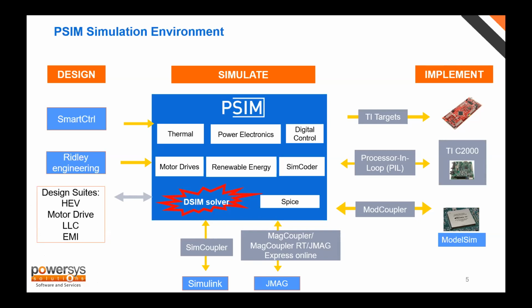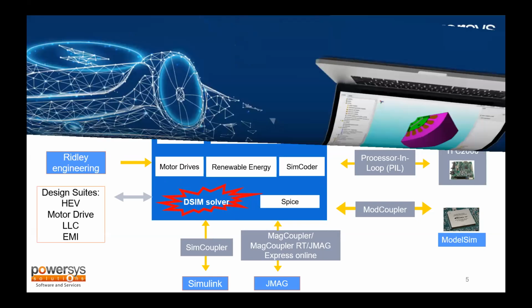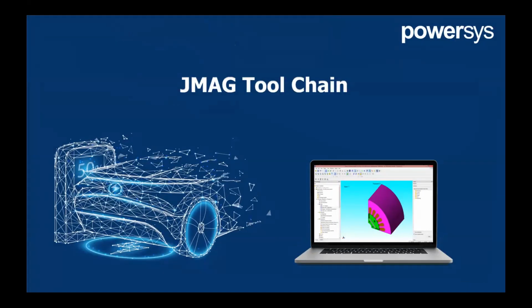So basically, you can do all this with Psim, and you can also use Spice, Simulink, and also Decim, which is the fastest solver, included in the Psim solver. If you are interested in testing Psim, feel free to contact us and we will help you. So this is just a basic presentation of Psim. Now we will go through Jmag and then we will go through the main goal of this webinar.